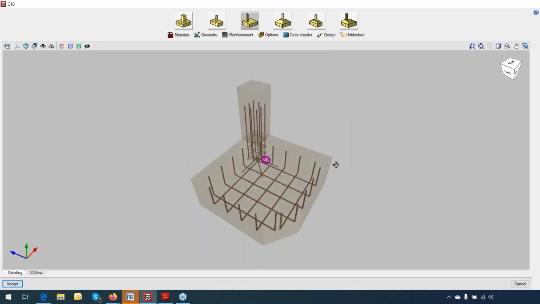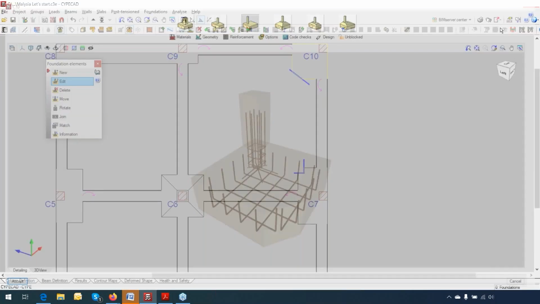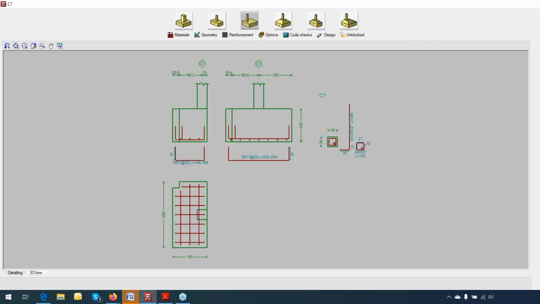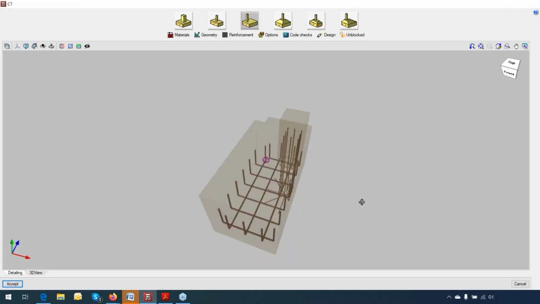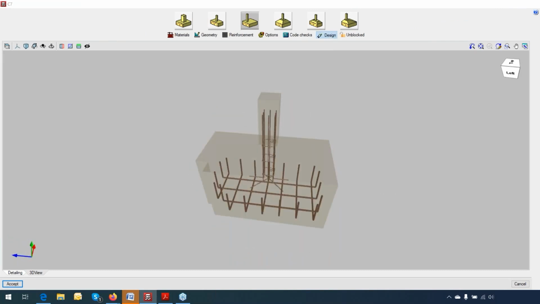Yeah, you see, this modification gives me a different geometry for sure. And also the kind of reinforcement. The reinforcement will be changed a little bit. I'm doing it for the second one. You see in 3D view like this. I'm going to do the design complete.